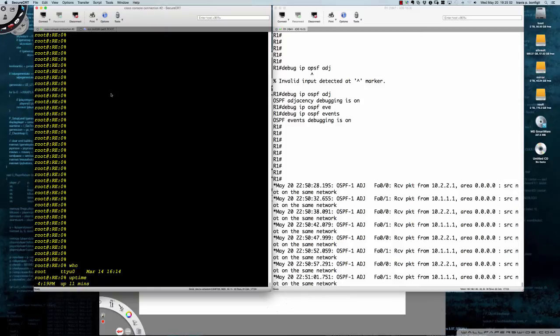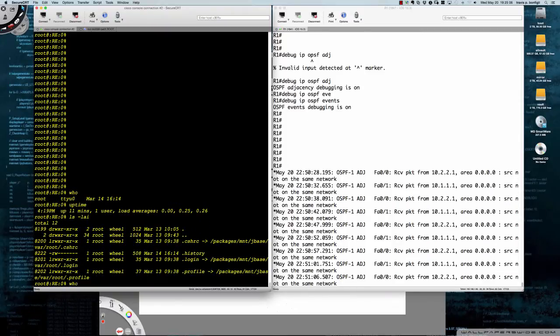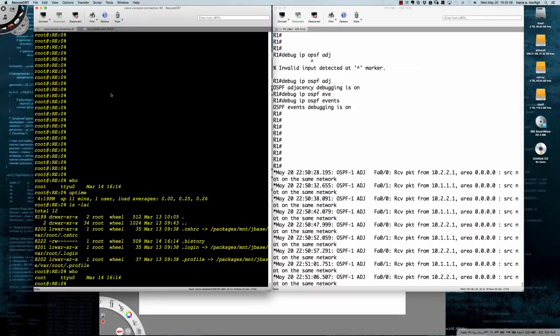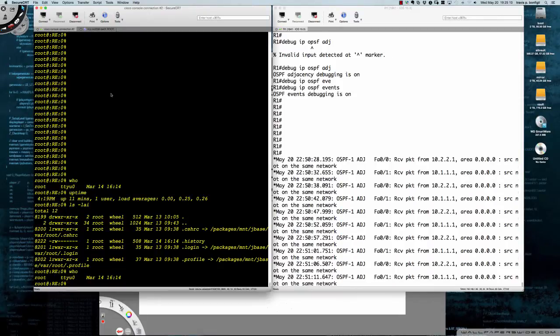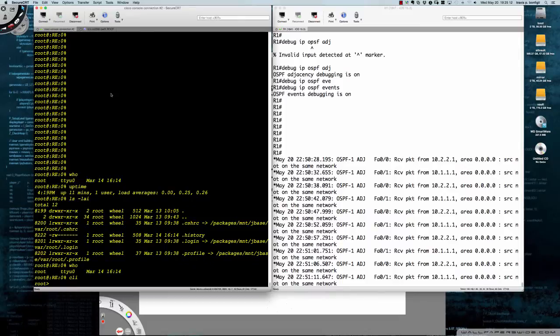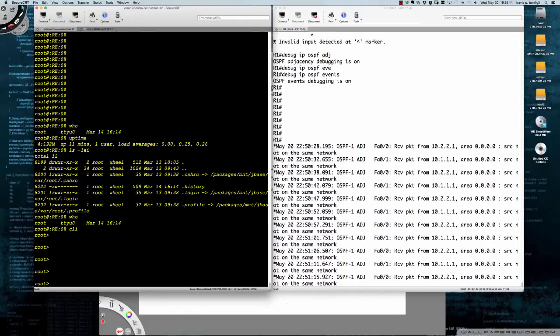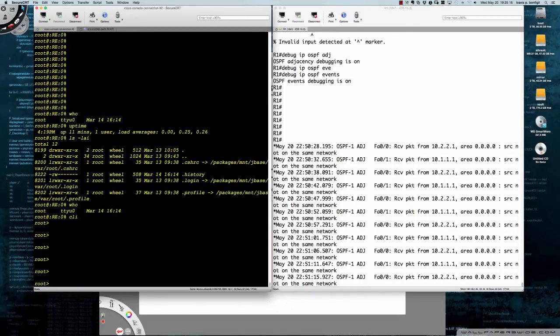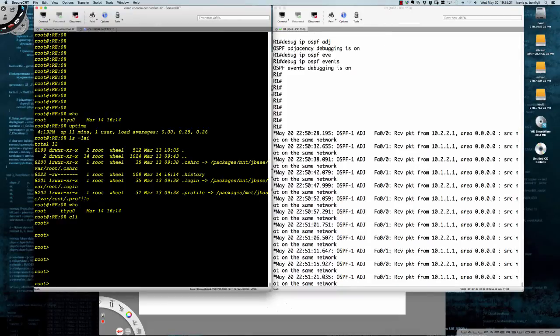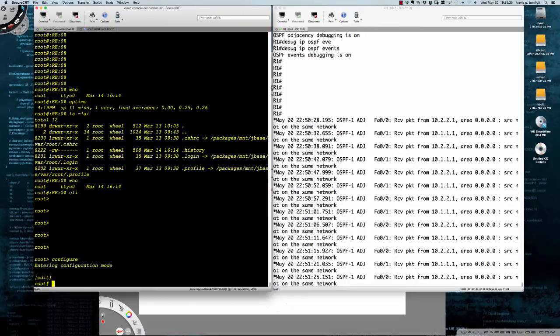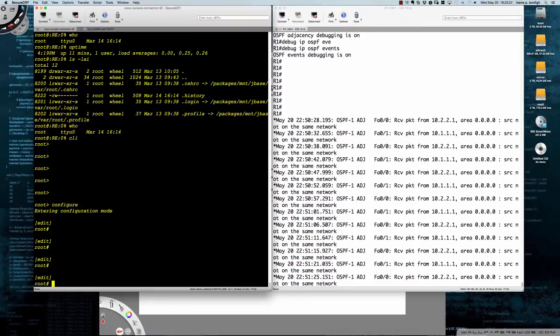If I type in uptime, ls -lai, you can see that we are able to run a series of Unix commands. Well, we want to get into operational mode, so I'm going to type in cli. Some people refer to it as CLI mode, but technically it's referred to as operational mode. Then I'm going to get into configuration mode or edit mode. So let's type configure, and you can see now I'm in configuration mode.